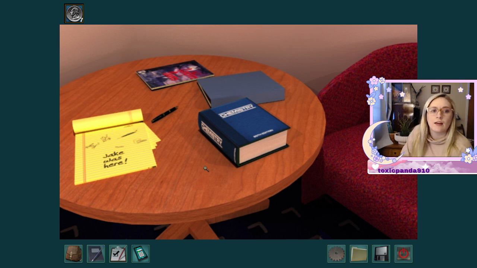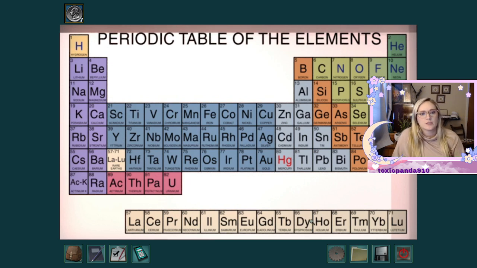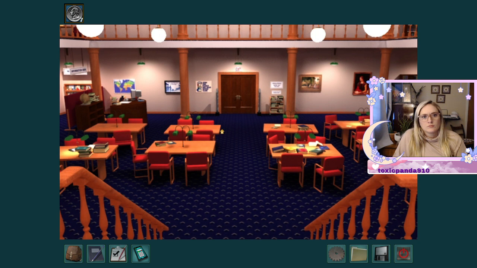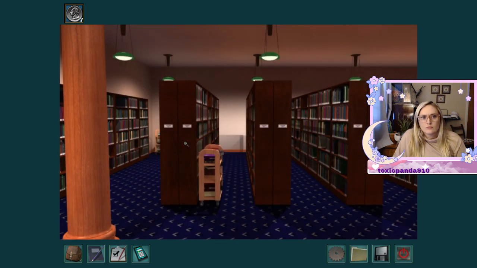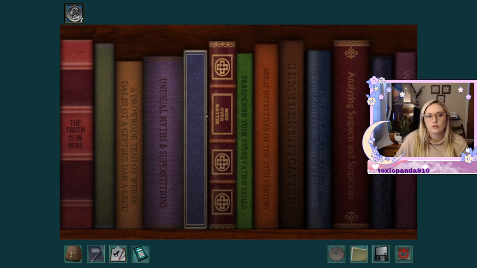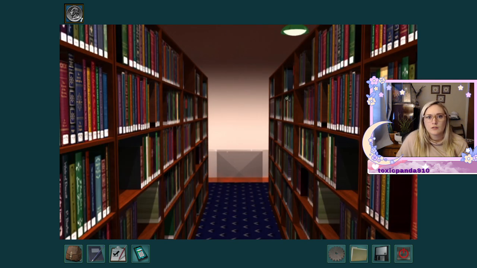Why can I zoom in and not click on this? We've got chemistry. Jake was here. Maybe I need to talk to more people. And then all this. Periodic table of elements. Gemstones and how to identify them. Quartz and amethyst. Okay. Oh, and more over here.